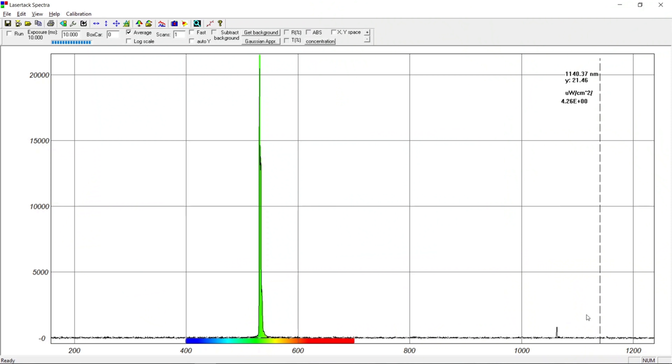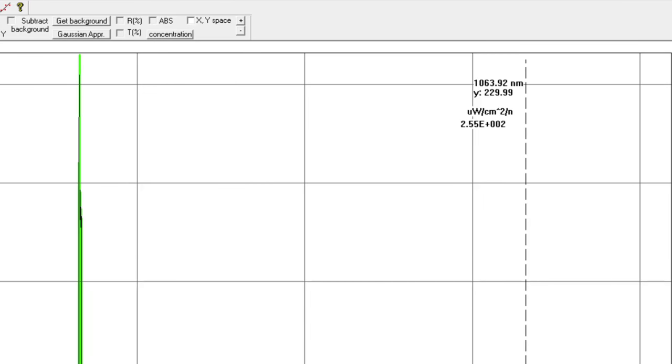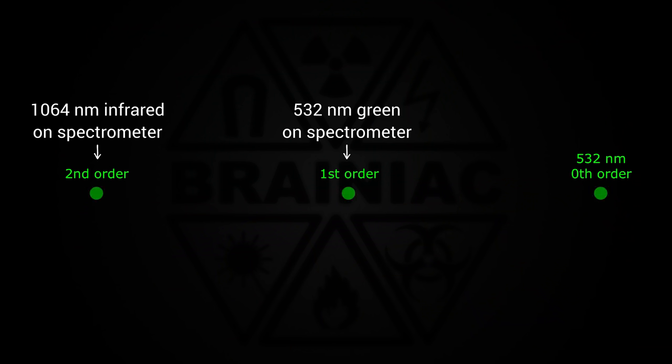Awesome! There's also a peak in the infrared at 1064 nanometers. Usually, I would call this a lack of infrared filtering on the DPSS laser, but I have to correct myself from earlier videos. I'm still learning how to use a spectrometer and got it wrong. Sorry. The infrared detected here isn't there. It is the second order of the green being detected by the spectrometer.